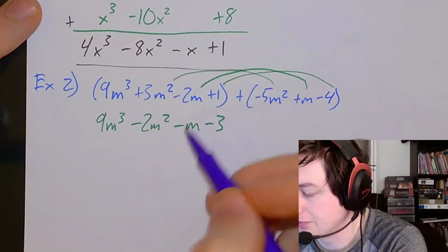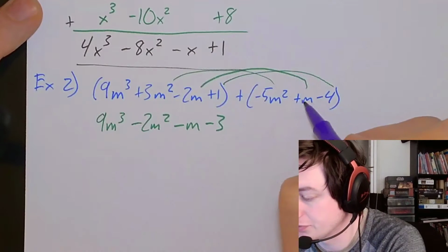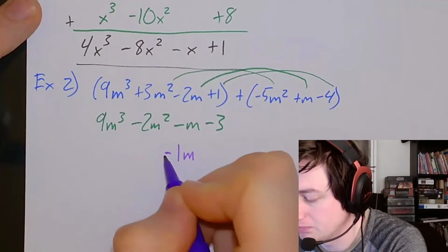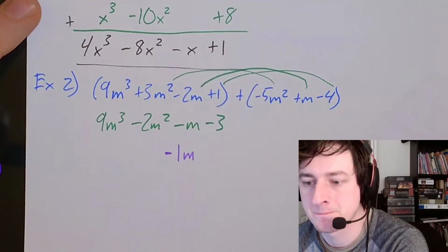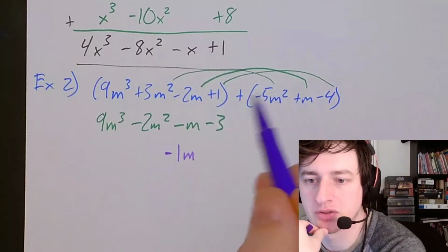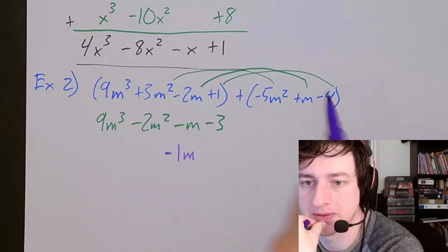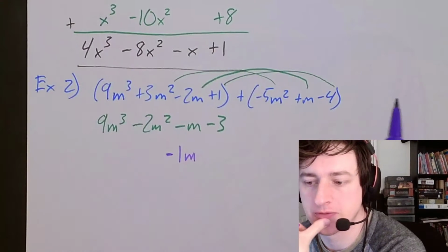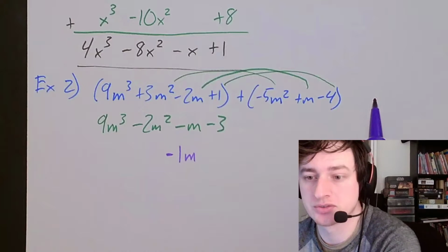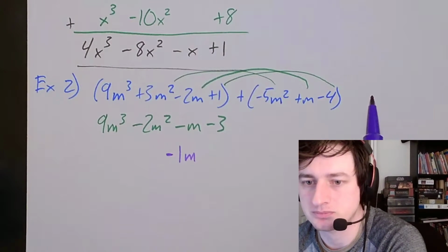Yes, Brian. Yeah, if you put a 1 in here, that's fine. You could put a 1 leading coefficient. You could write 1m if you want, minus a 1m. It's the same thing. Yeah, if it's easier that way to keep track of the minus 2 and the plus 1 here. And this 1x cubed, it's the same. You don't need to write the 1. It's like a redundancy, I guess. But yep.